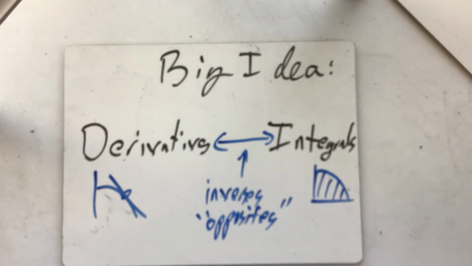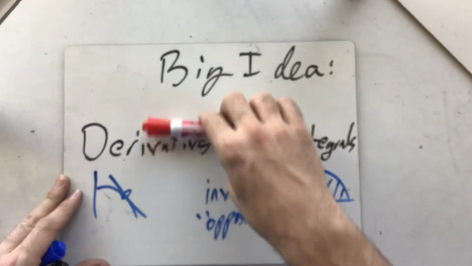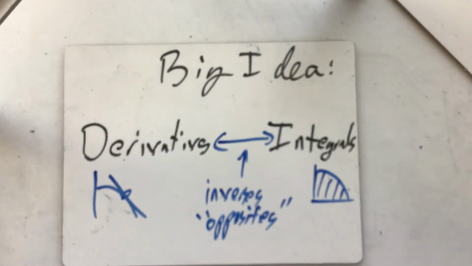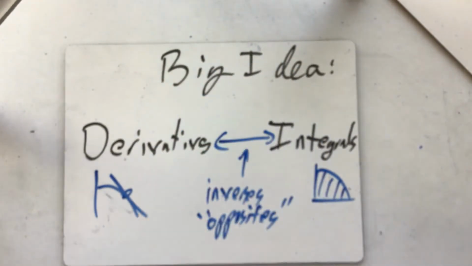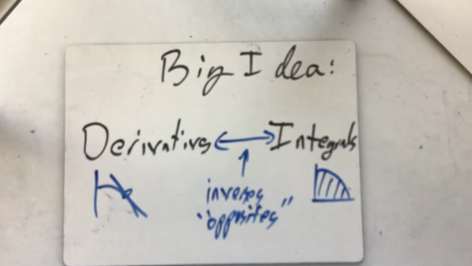We had a student who's quite popular around here who always called it the uppy thingy and the downy thingy, and that was the way he talked about derivatives, because he thought of it as when you go one direction, you're taking derivatives, and when you go the other direction, you're taking integrals. And so he would say, oh, no, I need to do the uppy thingy, and I need to do the downy thingy. Although I don't recommend necessarily this language, I like the way he's thinking of it, and that is derivatives are going one direction, integrals are going the other direction.